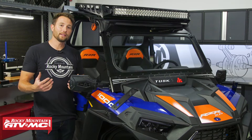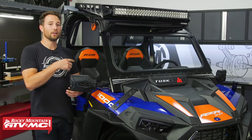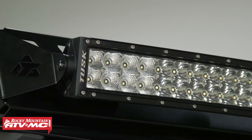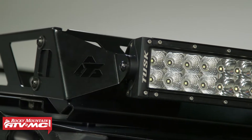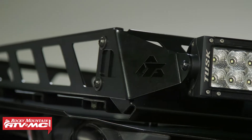There are a few things you need to know. When you go to order this, you have a few options — you can get it with a roof or even with a light bar if you want. We do have separate how-to videos for those, as well as if you have a four-seater, we've got a separate video on that, so go check it out.